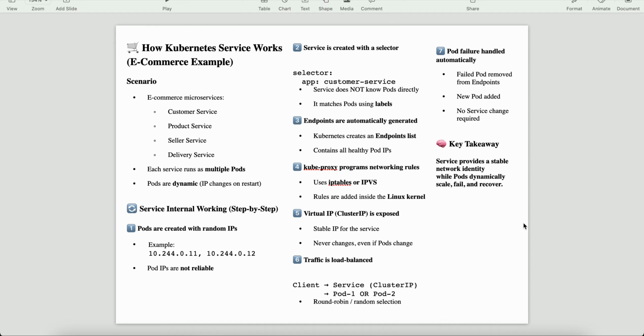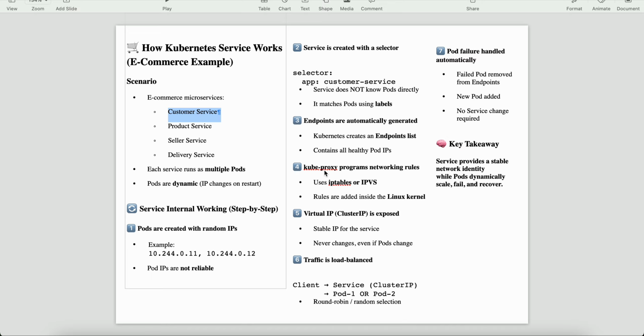As I explained, pod IPs are not reliable, but a service provides a stable IP address, and that IP address can be used for that particular service, in the sense of a microservice. So how does a service create the cluster IP? It uses kube-proxy. Kube-proxy is one of the components in the worker node, and it is responsible for all the networking within the worker node.